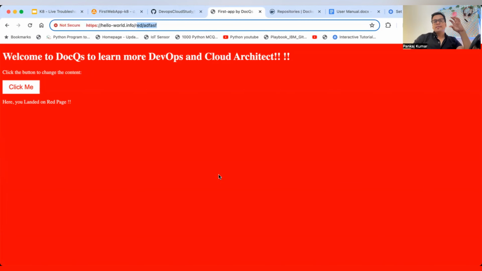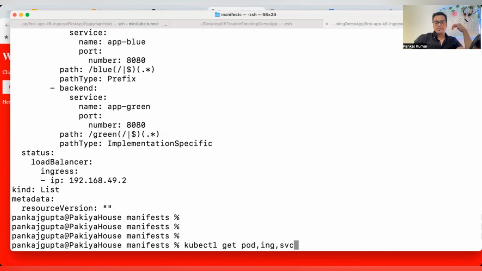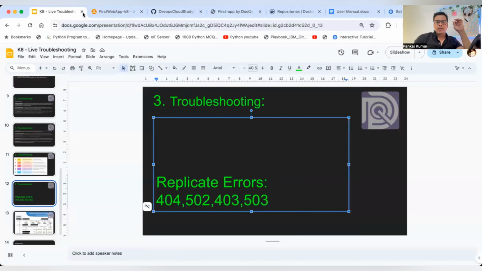So there are various kinds of pod states. A pod can have a failure. You see there's already one pod running here with an error, app default, and it is having an image pull back off error. So this is one category of error. It's very easy in Kubernetes to understand this kind of error.